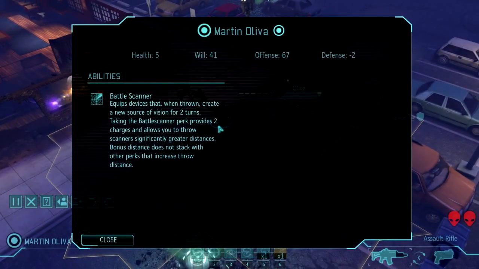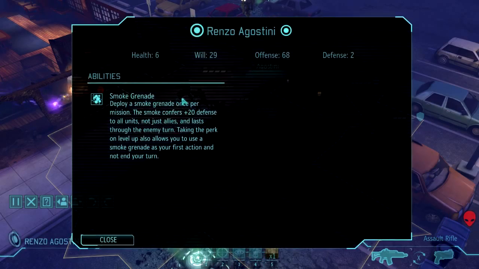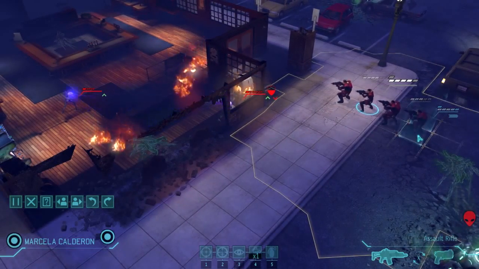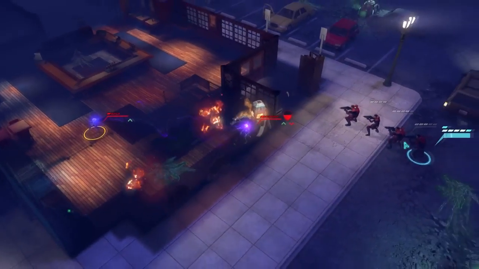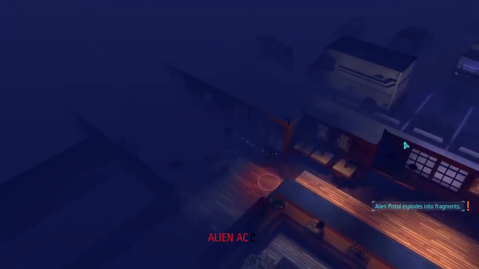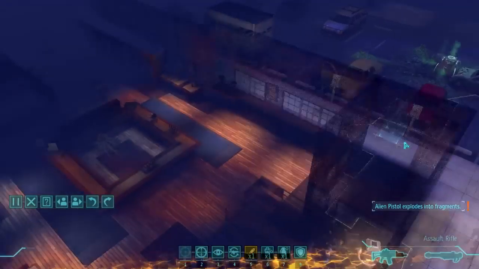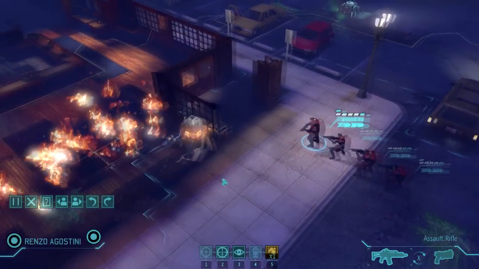Actually, let's have a look at defense. He's got -2. He's got 0. Who's going to get shot at is my question. It's going to be this guy, Kaldaran. He's got 6 health. She's got 6 health. Okay, I'm going to take the chance. Oh, that was lucky. Oh, and now drones are showing up. But we got the meld, though. Right, get the meld, guys. It's all about the meld.